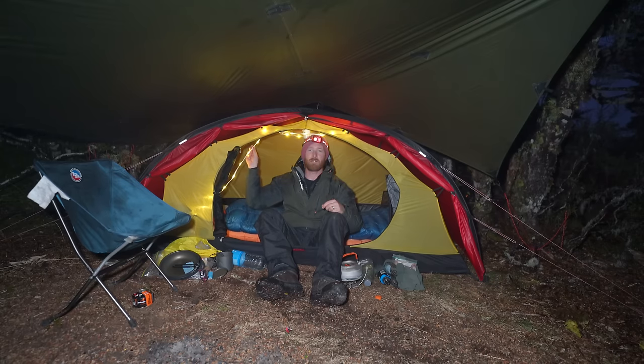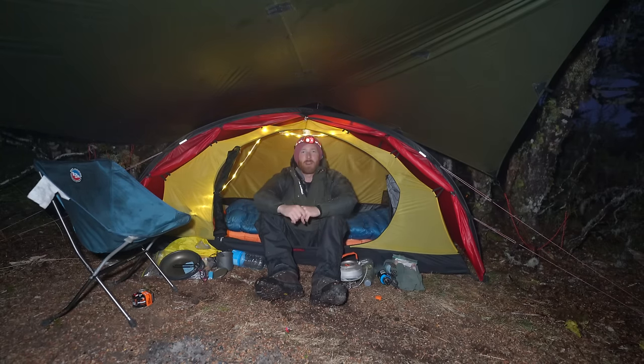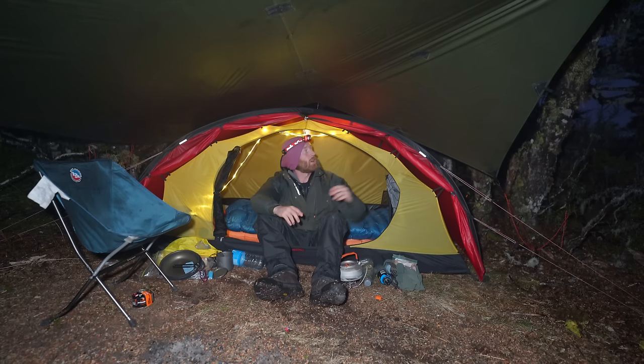Look at this setup. I got my little Big Agnes fairy lights in the tent. They're from the gear shop. That's my favorite store. You guys know it.